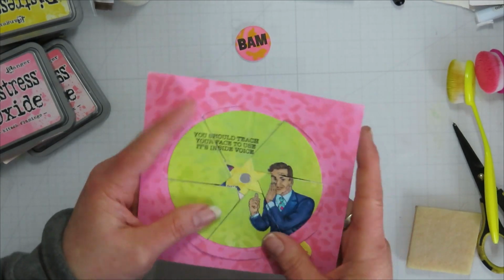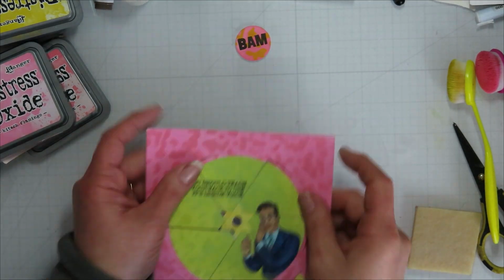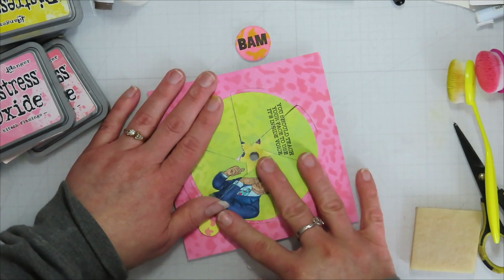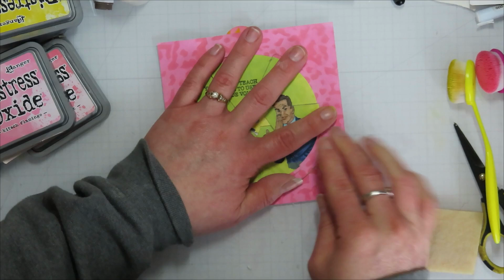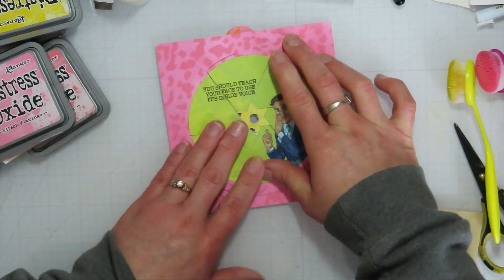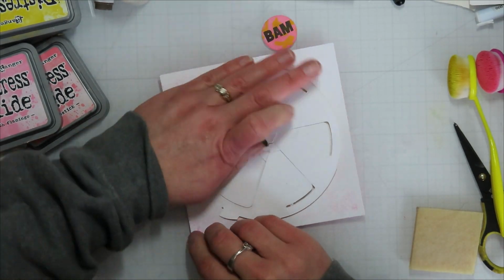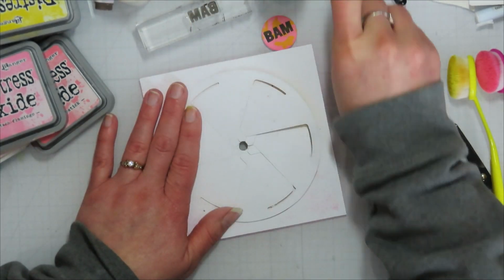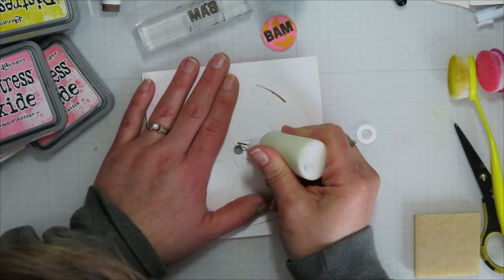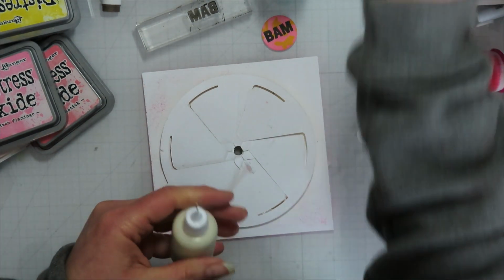So once I have these all in here, I know that I need that star to be in the middle really good. And this was where I was a little afraid because it was a little bulky that it might not work. So that's why you're going to see me pushing it up as far as I can get it and making sure that it is flat. That is what I'm doing. It had a slight little bow to it just because it was so thick. And with interactive, sometimes you have to train your paper, so it's just what you got to do. And here's me hoping for the best that I have it lined up. It looks like it's a pretty good star, so I lined it up in the middle and went from there. So this is actually my fourth or fifth one.